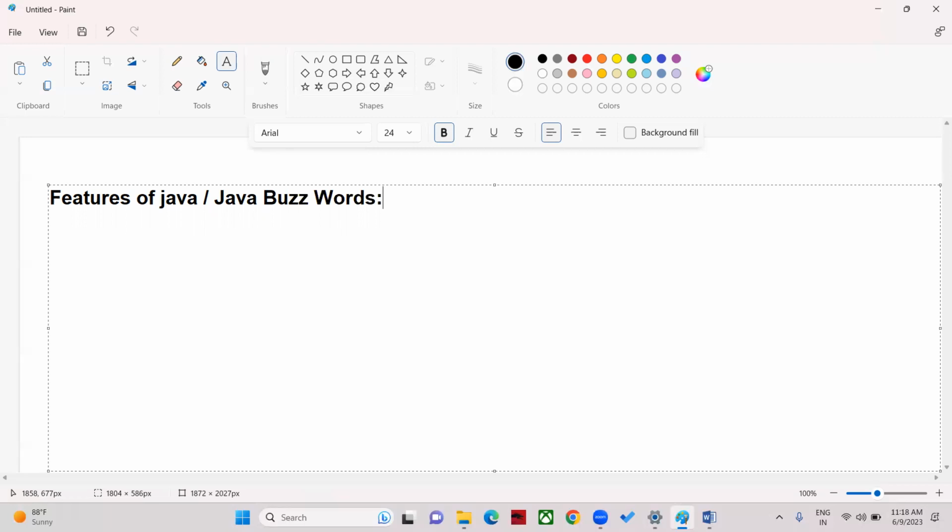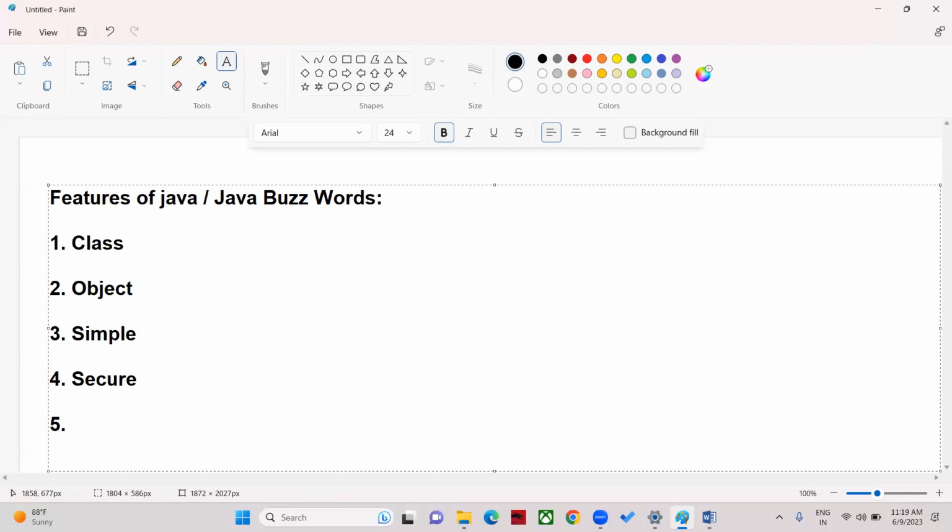First one is class. Second one is object. Third one is simple. Fourth one is secure.